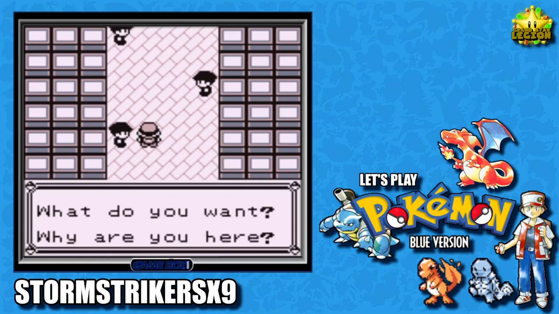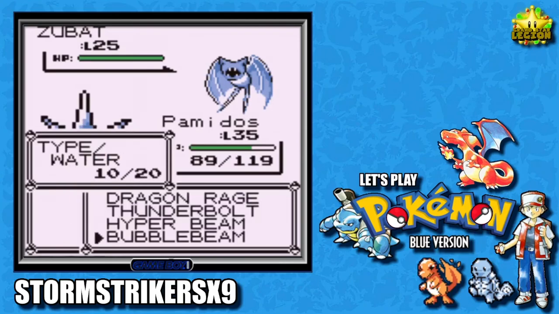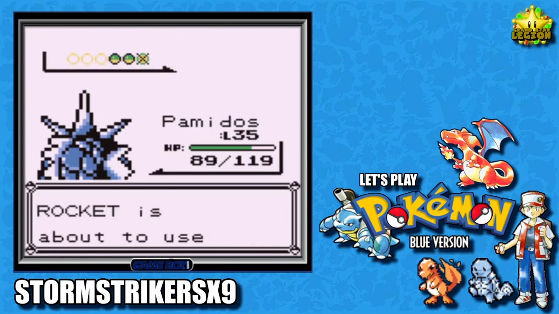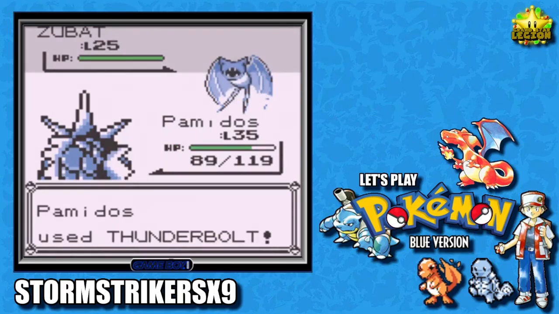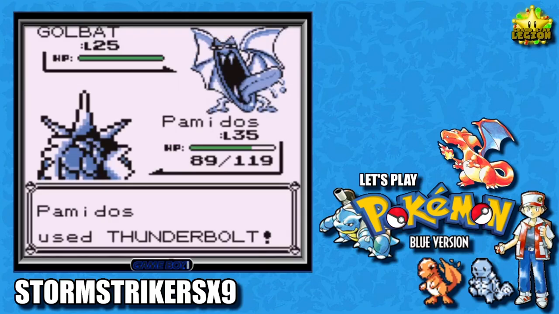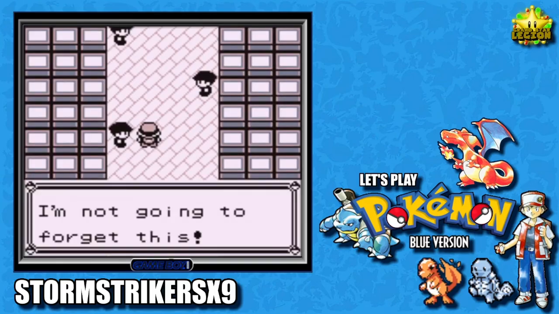We got more Team Rocket to battle. What do you want? Why are you here? Get this over with. Team Rocket. Thunderbolt. Defective. Okay, geez. Oh my god. Defective. Woolbat. Critical hit, super effective. Storm defeated Rocket. I give up. I'm not going to forget this.